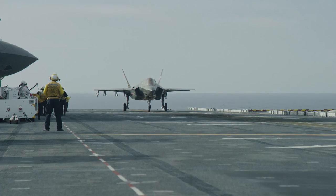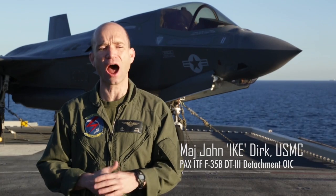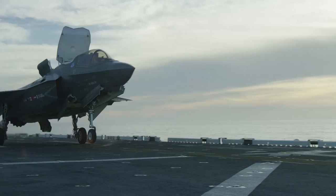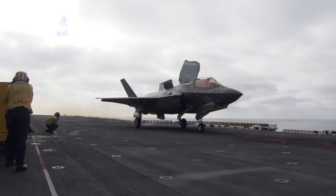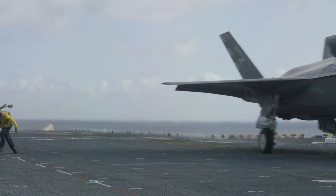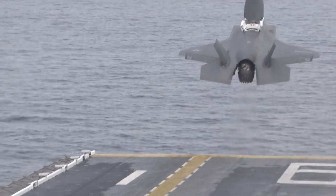We've been out in high seas — 6-degree rolls, about 2 degrees of pitch — we've been in high wind over deck, with external stores and heavyweight takeoffs. We've also looked at mid-performance takeoffs. Some of our flight operations with the deck have been really trying to gather data, and we need to do that in order to open the envelope a little bit. We're looking at situations that it might not succeed in every day, but on the day that it needs to face those situations, we know that it can perform.